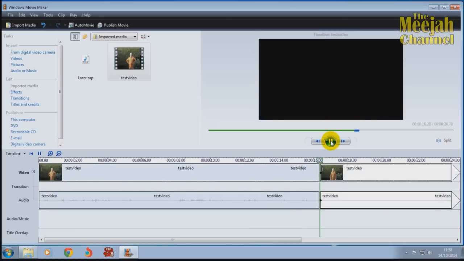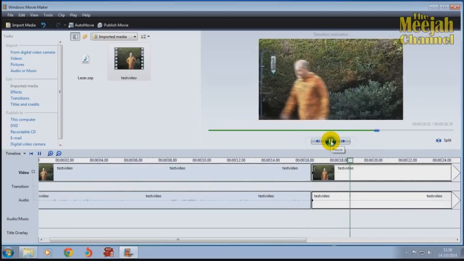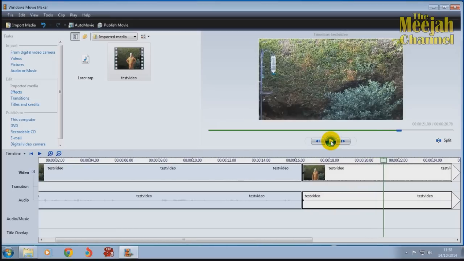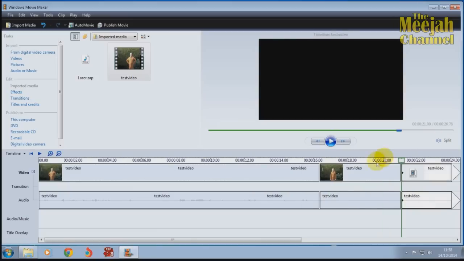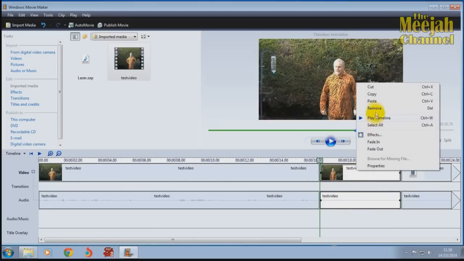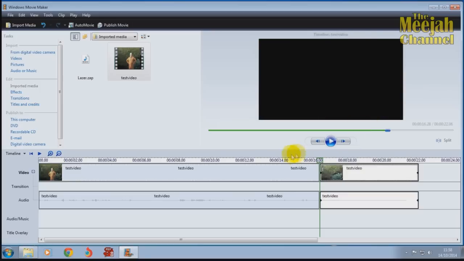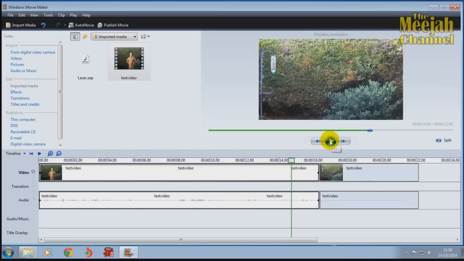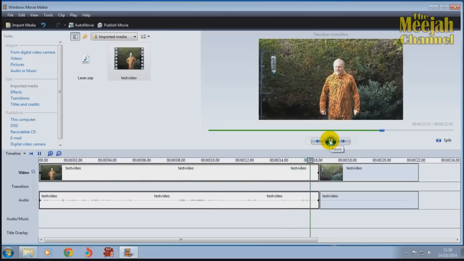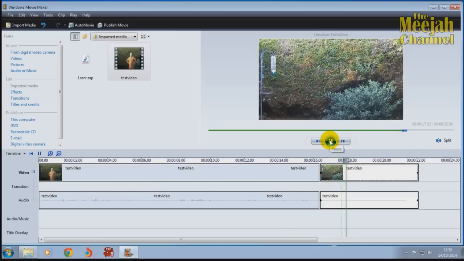Now run it on again up to the point where the video becomes what's known as a clean plate. That is, there is no actor visible, just the background. And split it again. You can now delete this middle bit that contains all the stuff we don't need. If we now run the remaining clips together, you will notice that we get a standard disappearing effect.